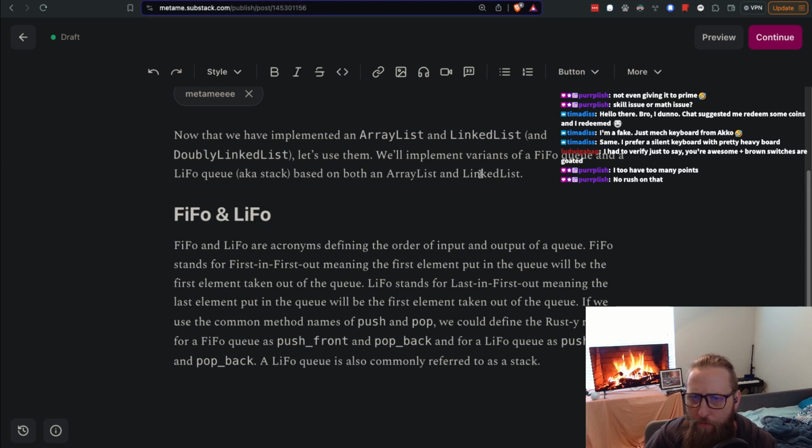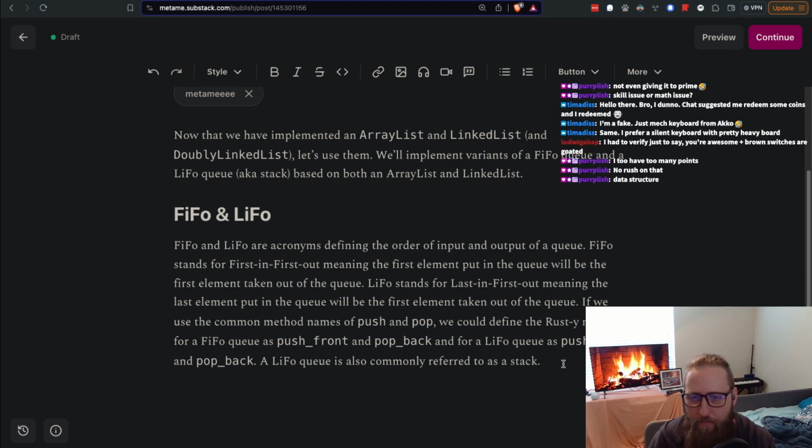Now we'll implement variants of a FIFO queue and a LIFO queue based on both an array list and linked list. Okay, so the next part depends on how I want to organize it. Do I organize it by what it's based on or by data structure? Probably by data structure. Probably makes the most sense. So let's just start with a queue. A LIFO queue is also commonly referred to as a stack, while a FIFO queue is commonly referred to as simply a queue.